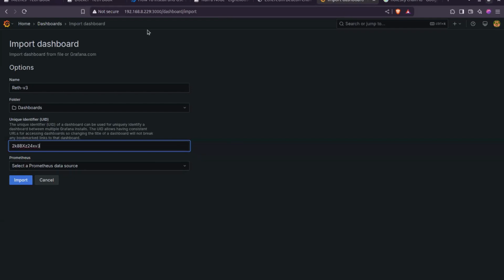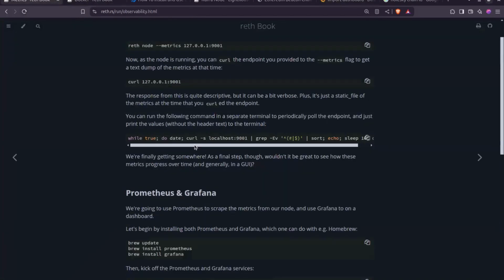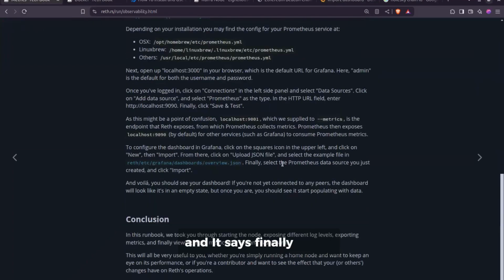And so what it actually says is, come back here, and it says finally select this data source you just created and click import. So are we meant to create it? Once logged into the connection left panel and select the data source, click on add source, select this and test and save points.